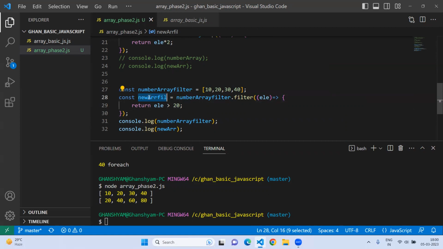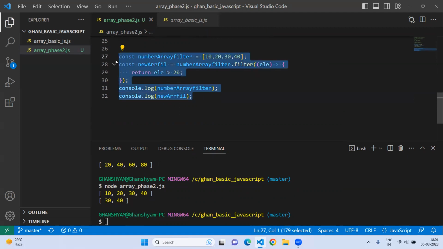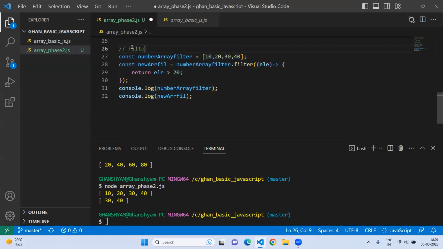So I have to print our new filtered array here. You can see here, the original array is here and the converted, filtered values of that new array become 30 and 40, because I have just filtered these out. Now I copy this and comment it here. It is the filter concept, filter array. Then after I will comment it out.